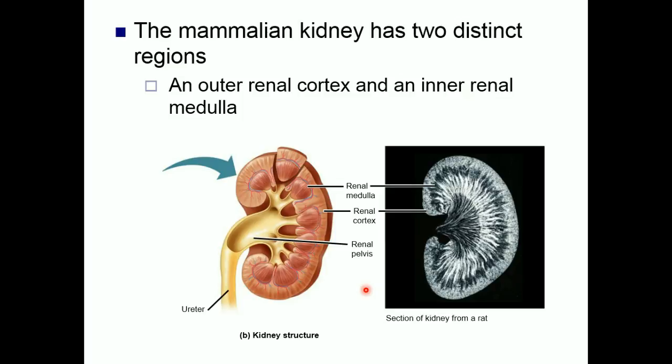Let's look at a close-up of the kidney. We can actually see that there's some structure to it. There's an outer renal cortex that does look very different in cross-section. And then we have a medulla just beneath it. Now from the medulla we're going to see these tubes, these ducts, entering what we call the renal pelvis, where the urine is then drained through the ureter down into the bladder. So we have a renal cortex, a renal medulla, and a renal pelvis.